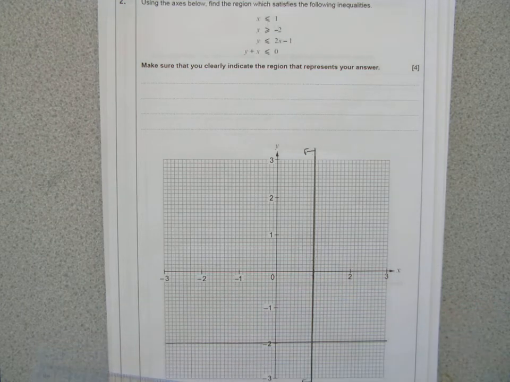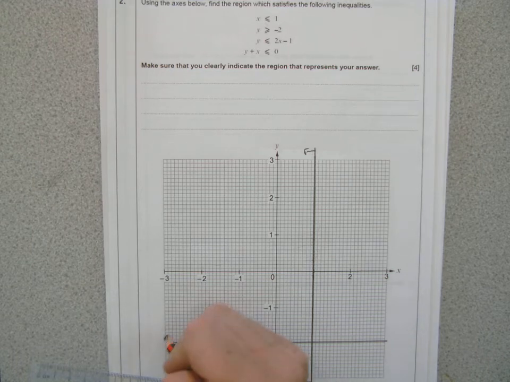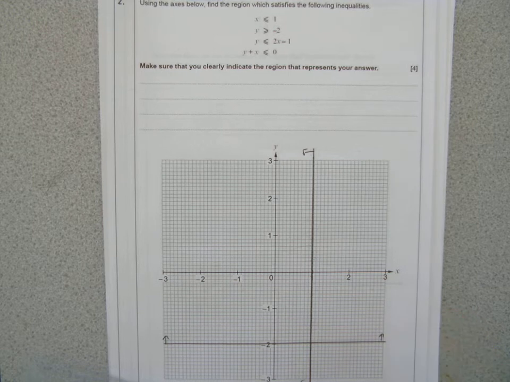Okay, and it says y has got to be greater than it. Right? Y has got to be greater than it. So we've got to be above it, haven't we? If it's greater than it, it can't be underneath it because it'll be less than it then. We've got smaller numbers, so it's above it there.